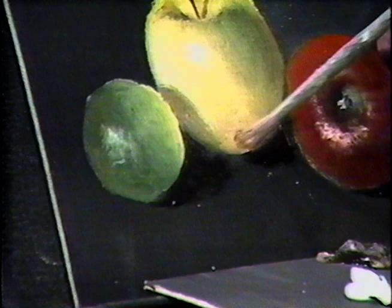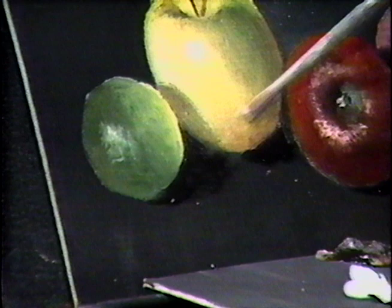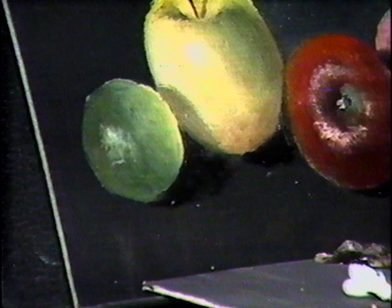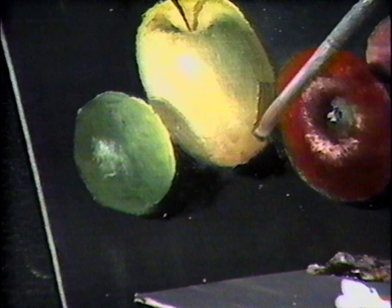Now you can see that oils are very nice things to deal with. They can be reworked. They can be blended. You can put layer upon layer of it. You can obliterate mistakes. You can add, subtract, and multiply with oils, which many times is not possible with other media. Watercolor is the maddening agent. Watercolor is when you make the mistake, you've made the mistake, and that's it. You either shoot yourself or tear the page off and start over.